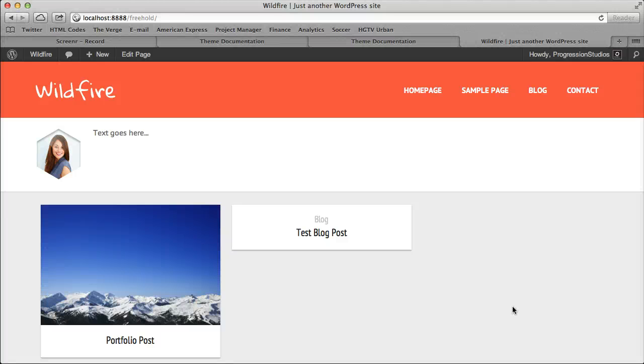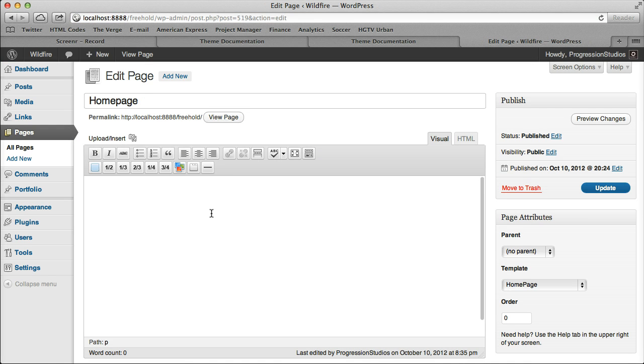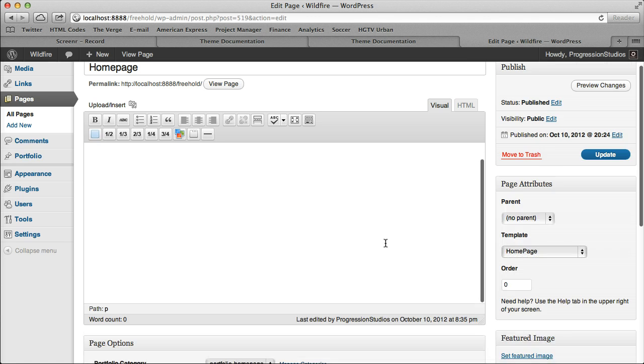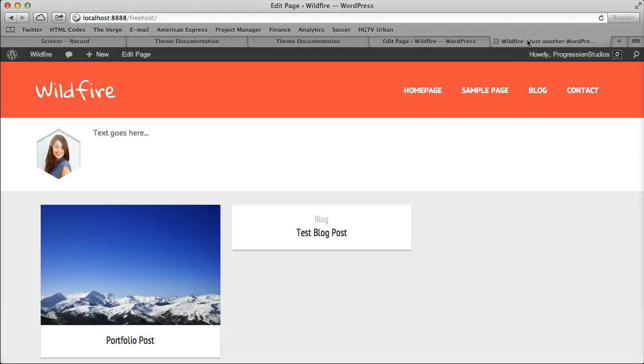Alright, I just wanted to keep going over this homepage and touch on the same subject again to make sure everything's solid for you. So let's go and edit this homepage again and go over these categories. Basically, what we did was we created our homepage, we set the page template, and this page template automatically pulls in blog and portfolio posts.